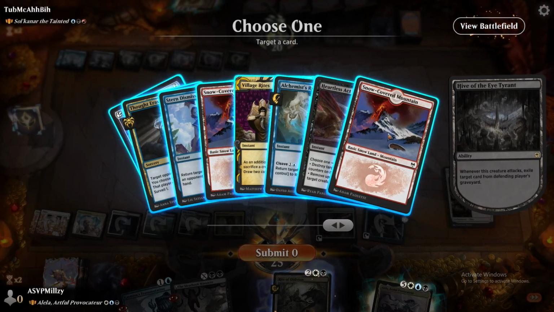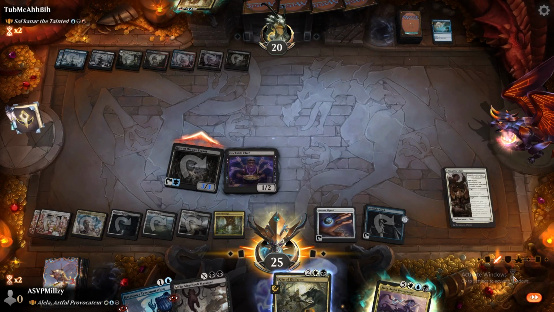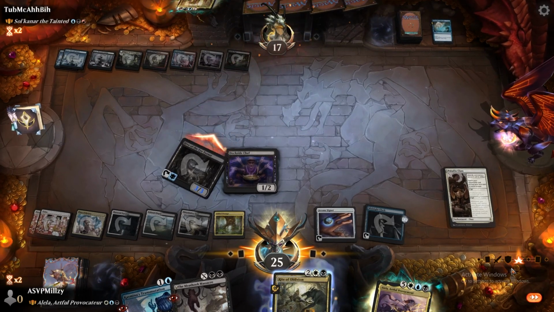We'll attack. Is there anything in their graveyard that I want to get back? That I want to get out of here? I guess Village Rites. Hit in for 3.